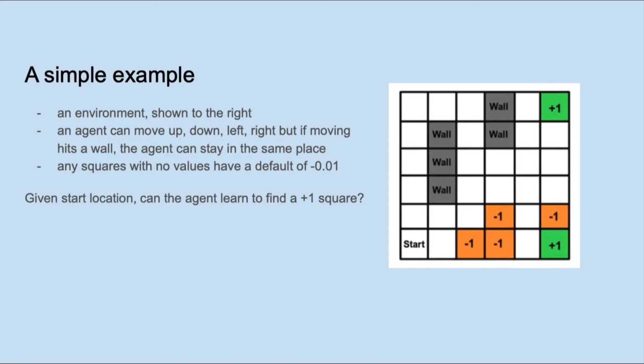Let's look at a simple example. Here's a grid world. An agent is going to start here and can move certain places, can't move other places, may hit a wall, and it could get a negative reward. The ultimate goal is to get to one of these +1 reward locations. So you can see there are many ways that that could happen. Given a location, there are 4 possible moves: up, down, right, left, although it's not always possible to move in every direction. Any squares that are blank here will have a very low default value.